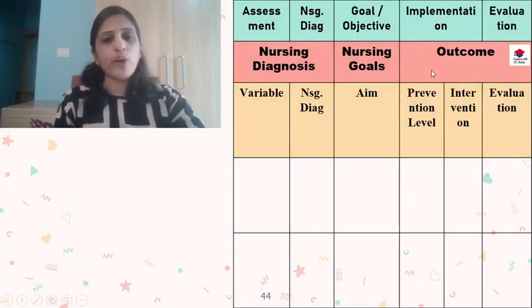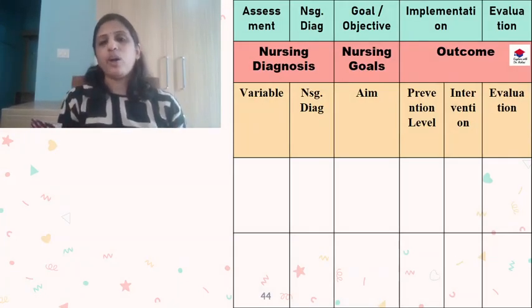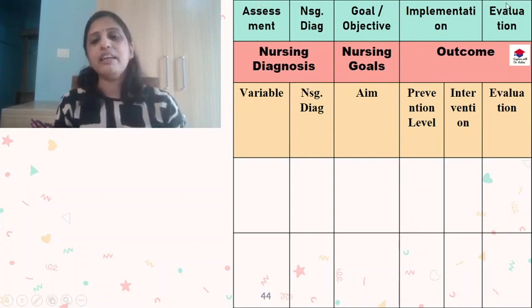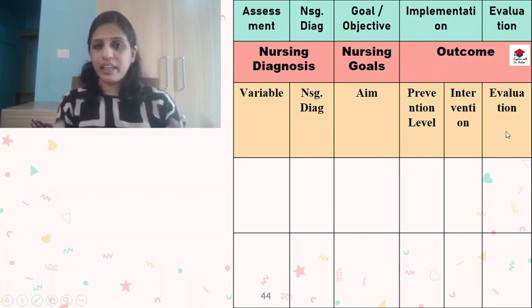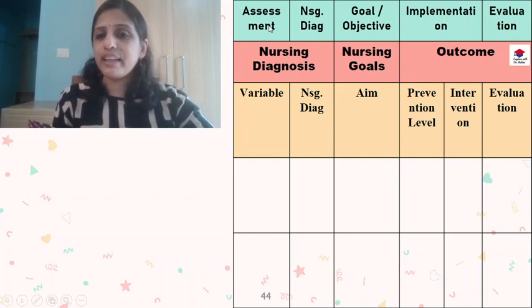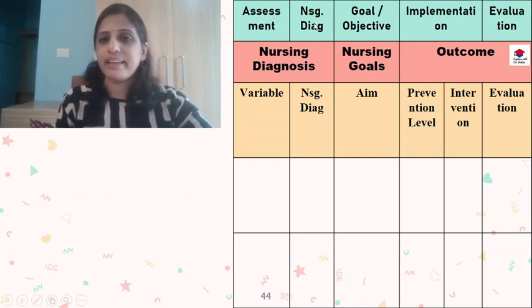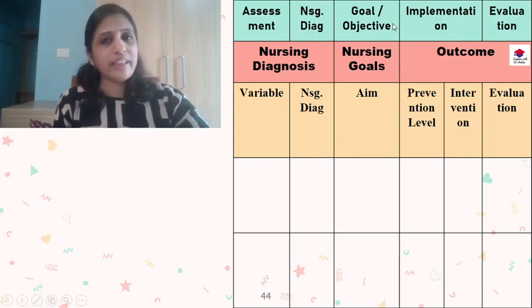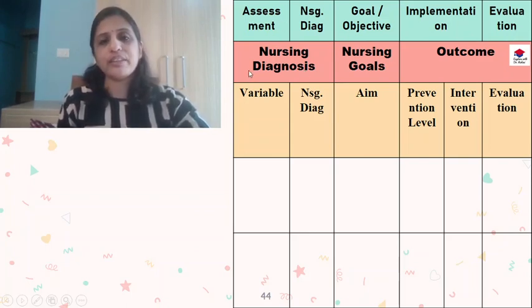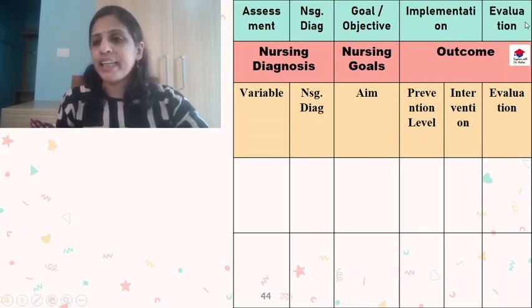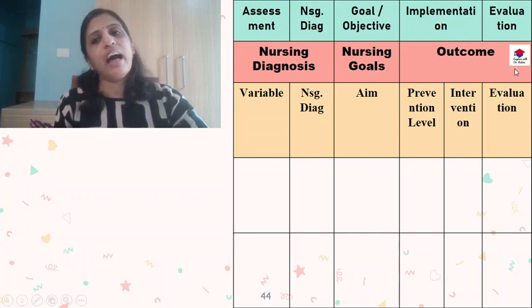So overall, there may be confusion between our 5-step nursing process and the 3-step nursing process according to Betty Neuman, and how we are writing. Nothing to be confused about. The usual conventional nursing process is this: assessment, nursing diagnosis, goal or objective, and whenever we write for an exam, a plan of action, implementation, and evaluation. According to Betty Neuman, assessment and nursing diagnosis come under the first step, nursing diagnosis. The goal or objective comes under the second step, nursing goal. Implementation and evaluation come under the third step, outcome.